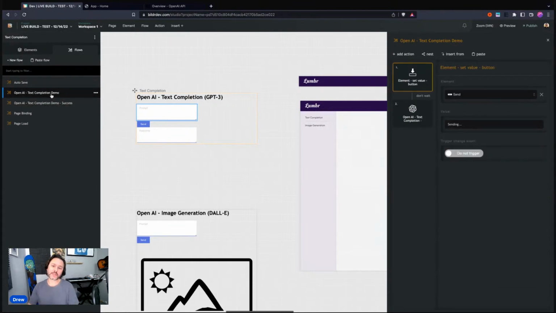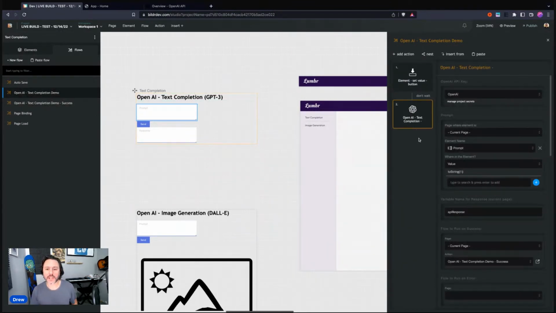And the reason it's important, in this case, to run a flow on success, it's like a callback function, a callback flow, is because it takes AI, or at least OpenAI, a little while to process. So if you use the wait in between and try to do another action afterwards, it might not wait long enough. In this case, it's much safer, just like the regular API action has this too, but it's much safer to use the flow on success.